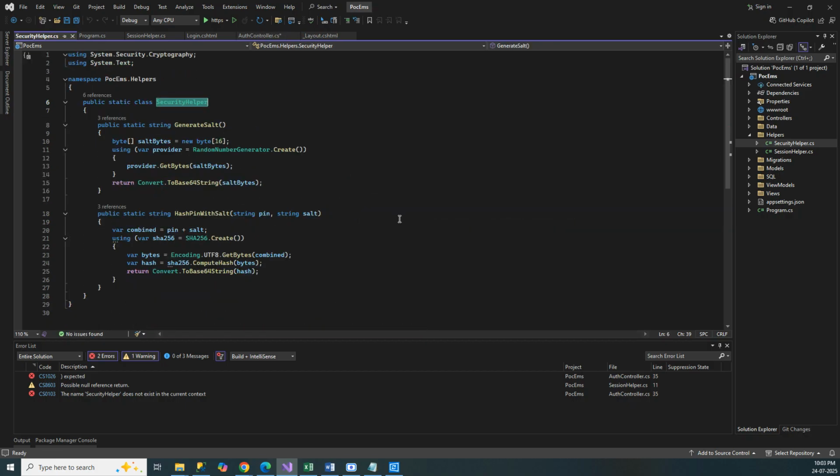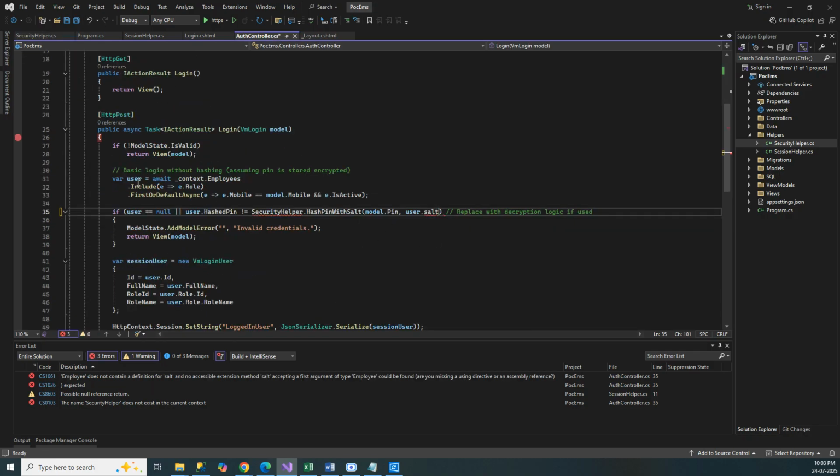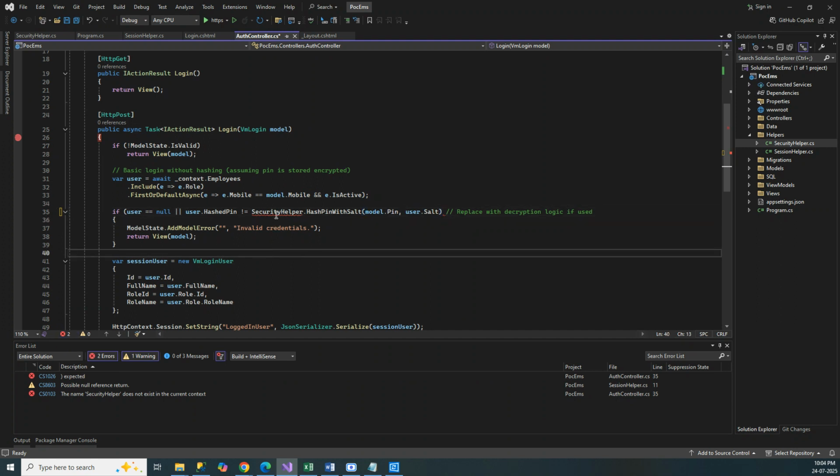Here it should be user dot salt, what we have retrieved over here. Okay, great. And again this has to be from our project name dot helpers. So okay, one bracket is opening, two brackets are opening, only one is closing, one bracket is missing.